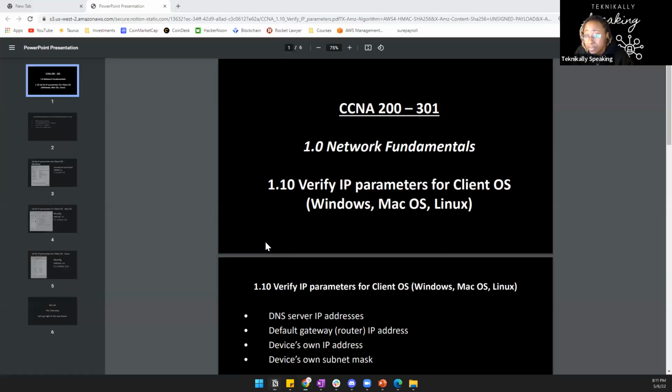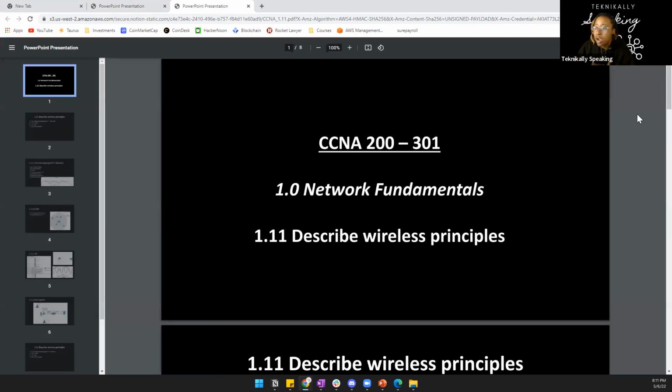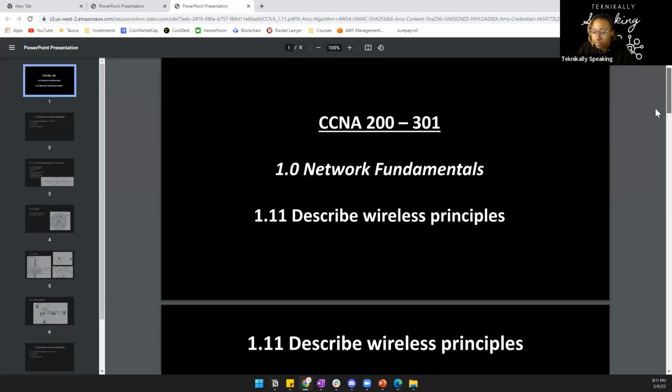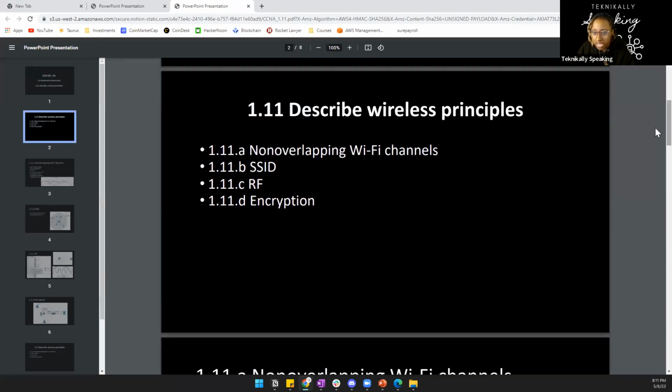And then we talked about describing wireless principles, the fundamentals of wireless technology. In this section, we went over non-overlapping Wi-Fi channels, right? Wi-Fi channels that do not overlap, they're not congested, therefore we have a better signal, we get better reception.